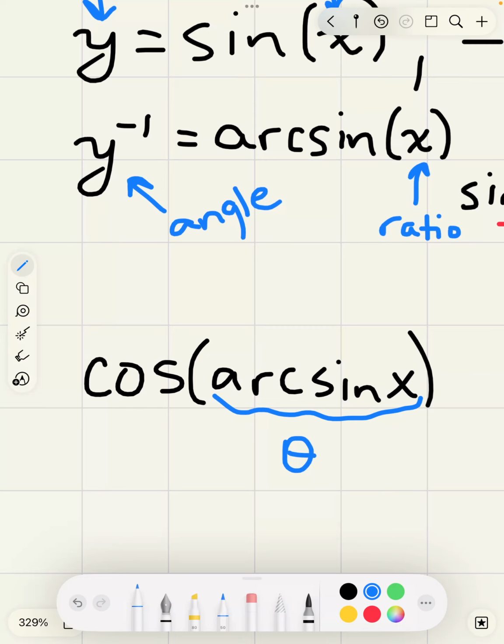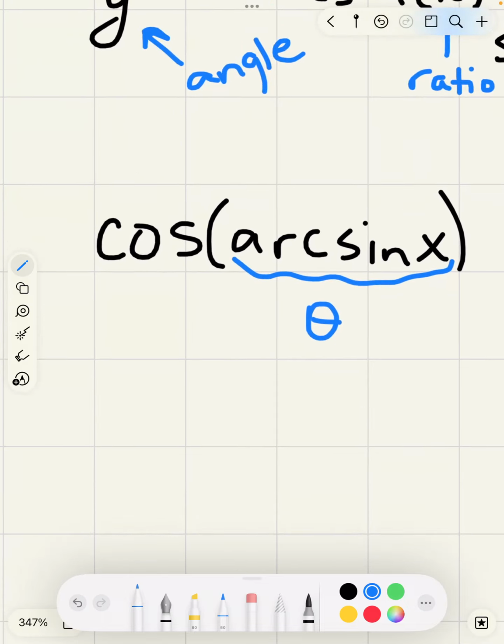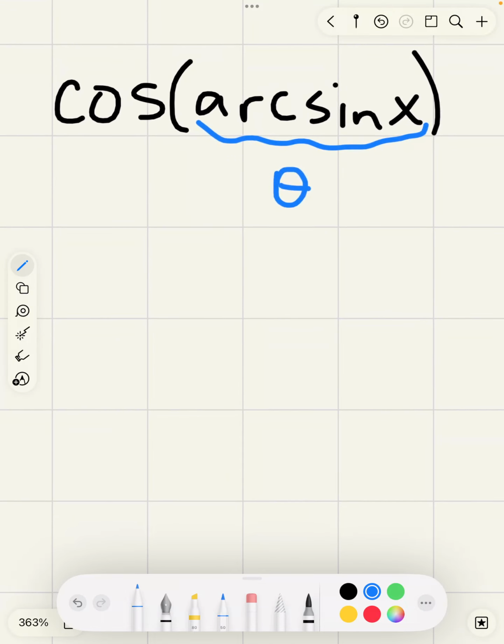So the thing is here, we can actually take this expression, cosine of arc sine of x, and write it entirely without trig at all. And the reason I want to review this is because when we take derivatives of inverse trig, the way you typically see it written and the way you're usually expected to give your response does not involve trig at all. So how do we do that? Well, it all goes back to drawing a right triangle.